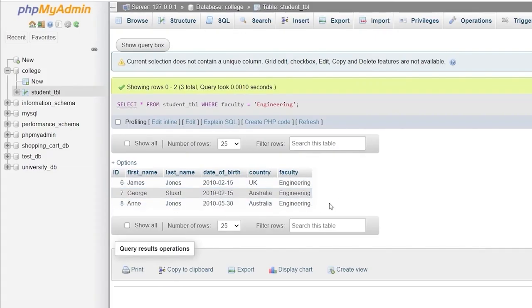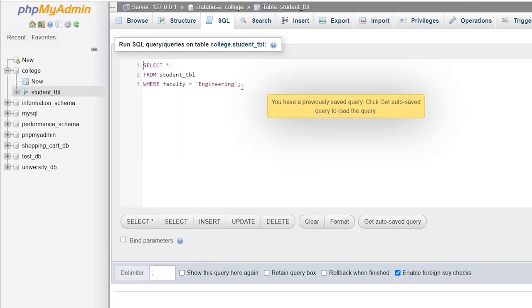in the engineering faculty. Note that I could have used other operators such as greater than or equal to, greater than or equal to, and not equal, in the same way as the equal to operator in this where clause condition. You can use any of these operators with numeric values or operands. Now let's review some examples that use between, like, and in operators in the where clause condition.